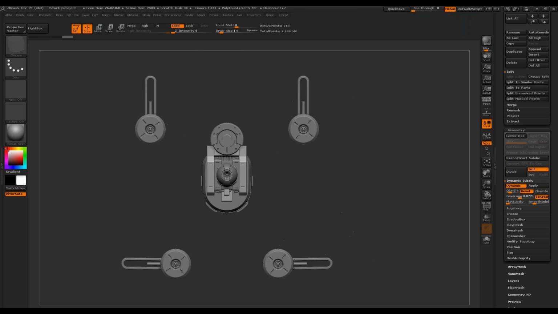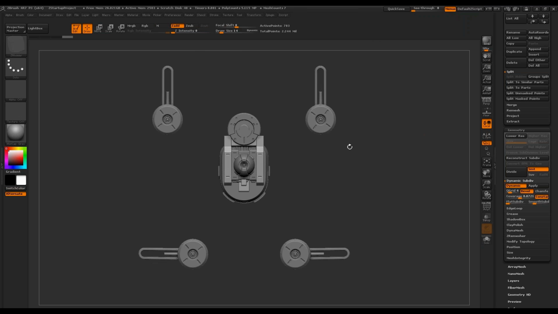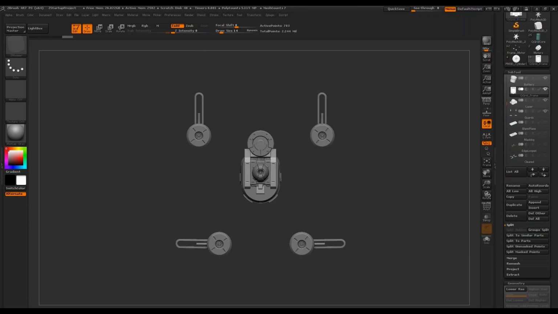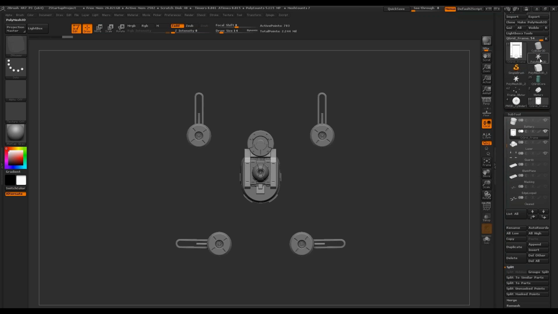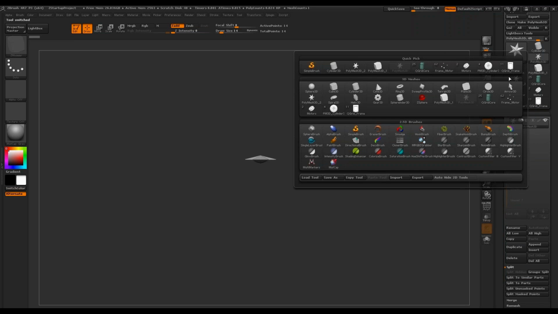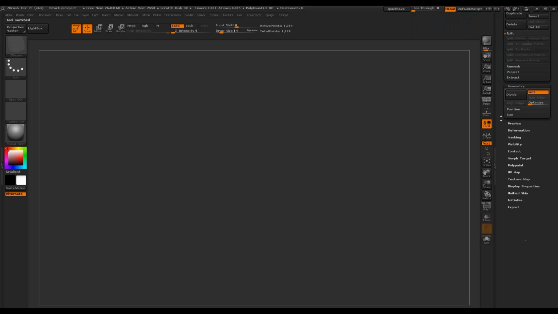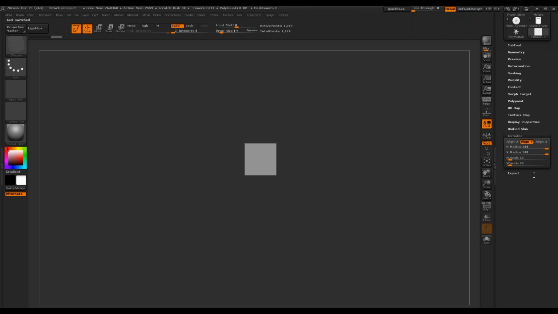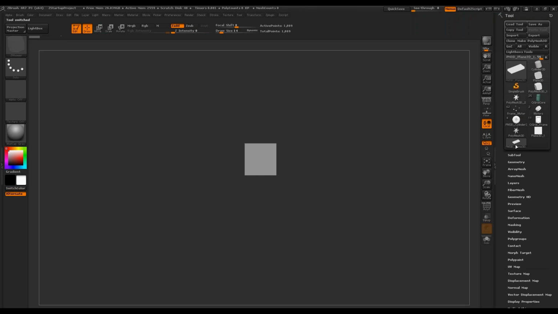Now for the drone, when I got to this stage, I had a few pieces modeled out. I knew kind of how I wanted the engines laid out, but I didn't know what I was going to do yet with the framing that went in between the drone here. So what I did with this was basically I just made my model like so, and then I appended in a plane object. So I'm going to come over here and select a plane 3D object. And I'm going to go down to the Initialize tab here, and change the alignment so I can see the plane here. And I'm going to turn that to a poly mesh.